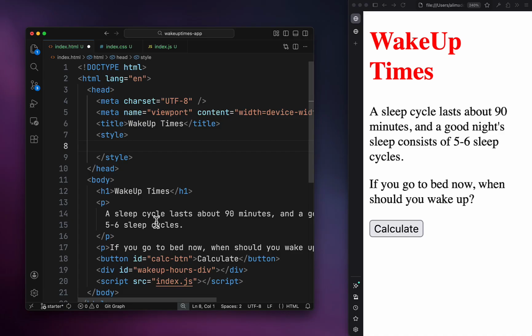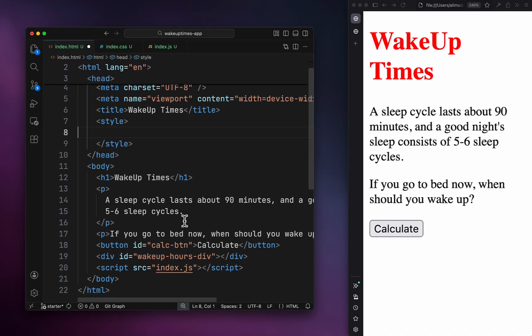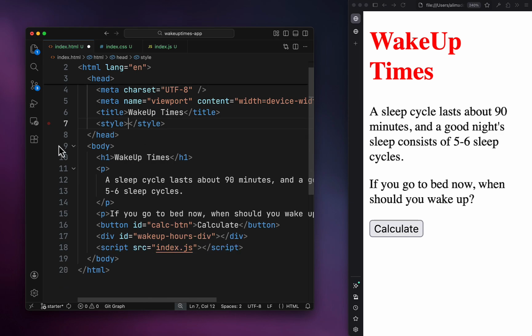Now there is a bit of a difference here. If you keep an eye on how the script works, I think it would have been nice if we could apply something very similar to a script. We would keep the style tag and then give it a src source and say that, okay, index.css is where you would find the styles. Unfortunately, this is not how the linking to CSS files works.